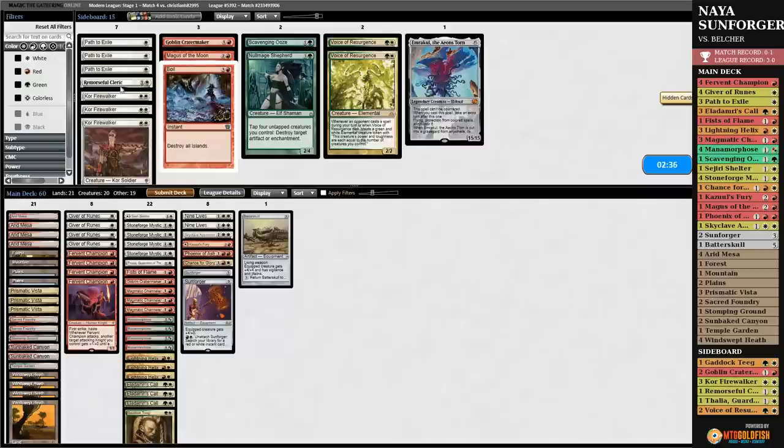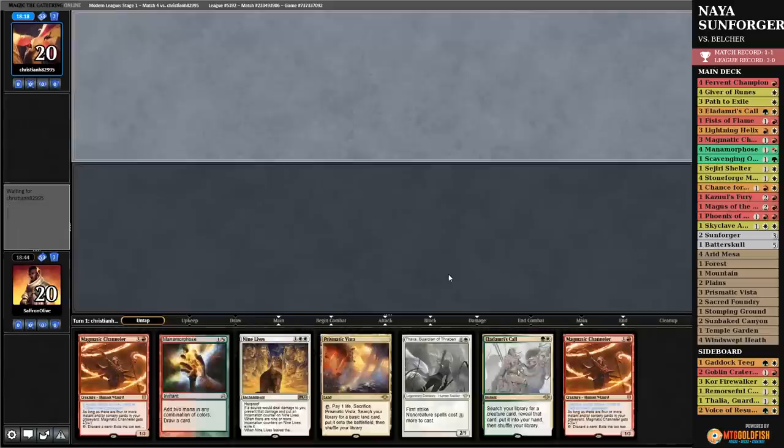All right. I mean, I guess that's what we got. It worked that time. We're on the draw this game, though. And as we saw in game one, Belcher can get some ridiculously fast damage. I mean, we died on turn two. We just straight up, like, land, Giver of Runes, died in game one. Oh, this hand. Wow.